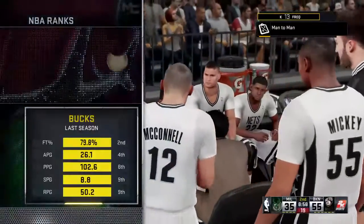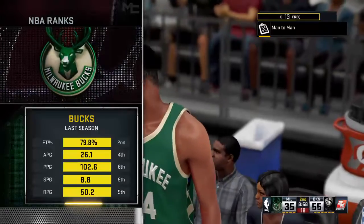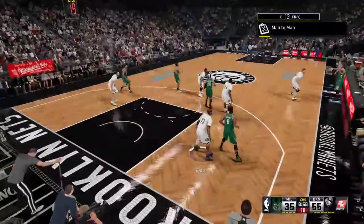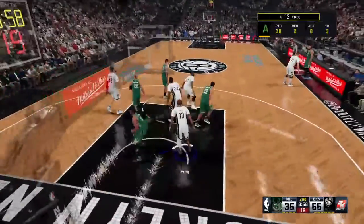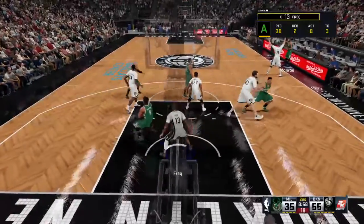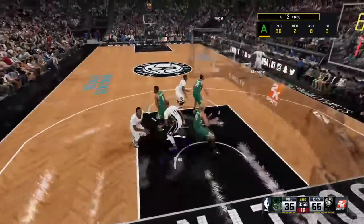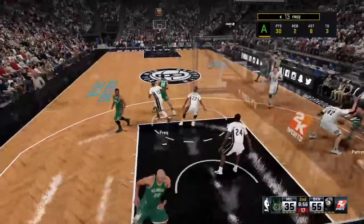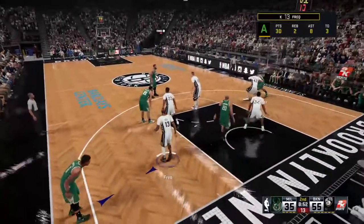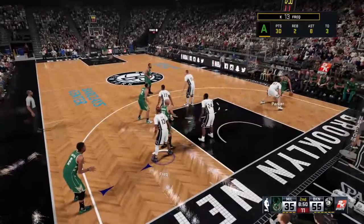And a chance here to check out how the Bucks ranked in the NBA last season. Second in free throw percentage, fourth in assists, and they were in the top 10 in team scoring as well. This is a team that prides itself on its offensive firepower, and they get it done at that end of the court. And looking back at their superb free throw percentage, it speaks volumes about their skill level and mental focus. They had very few letdowns in concentration.